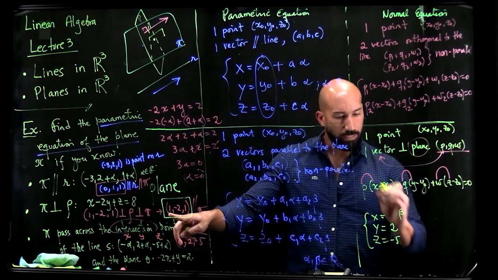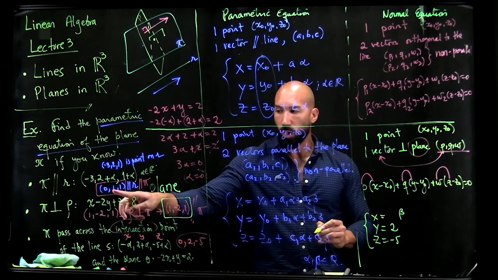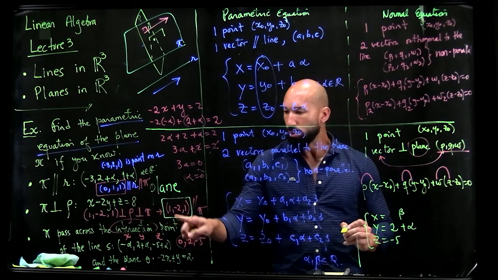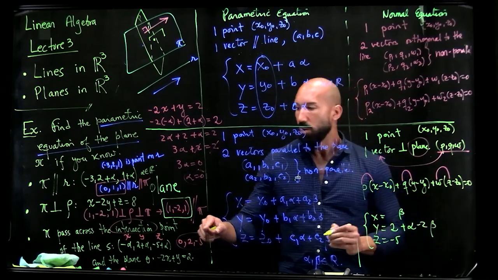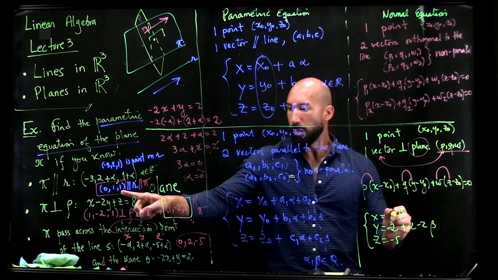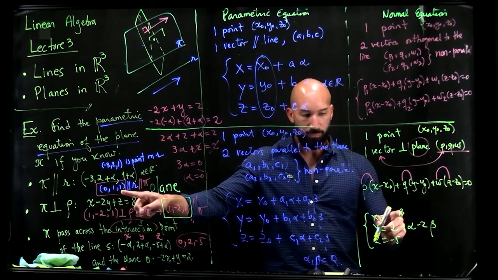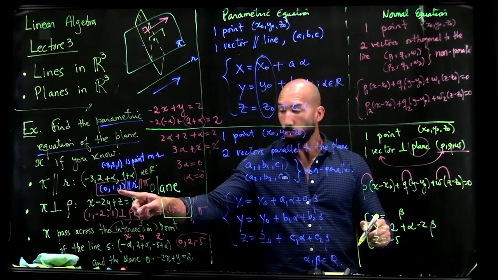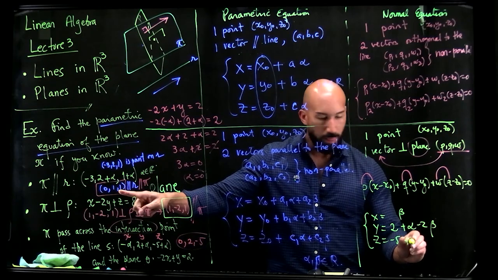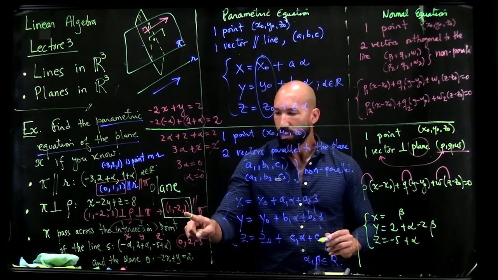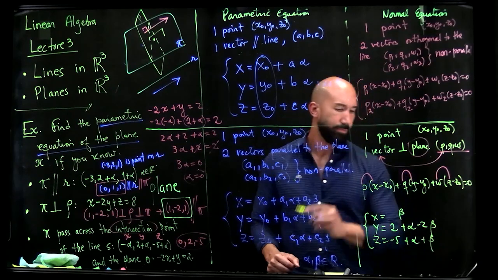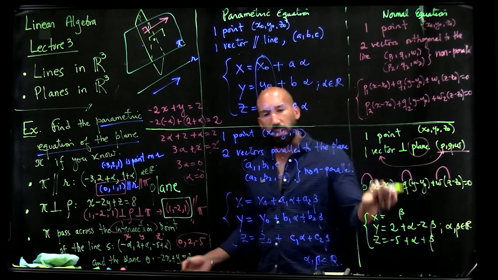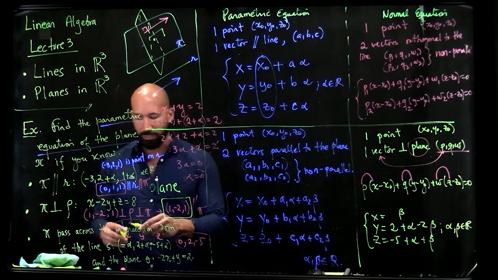So x is just beta. What is b1? 1. So plus alpha. What is b2? Sorry, here, minus 2 beta. What is c1? 1. I have my beta already here. No, c1, sorry, 1. No, here, alpha. And what is my c2? Here, beta. No, alpha and beta. And that's the parametric equation of my plane in this case, and this exercise is solved.